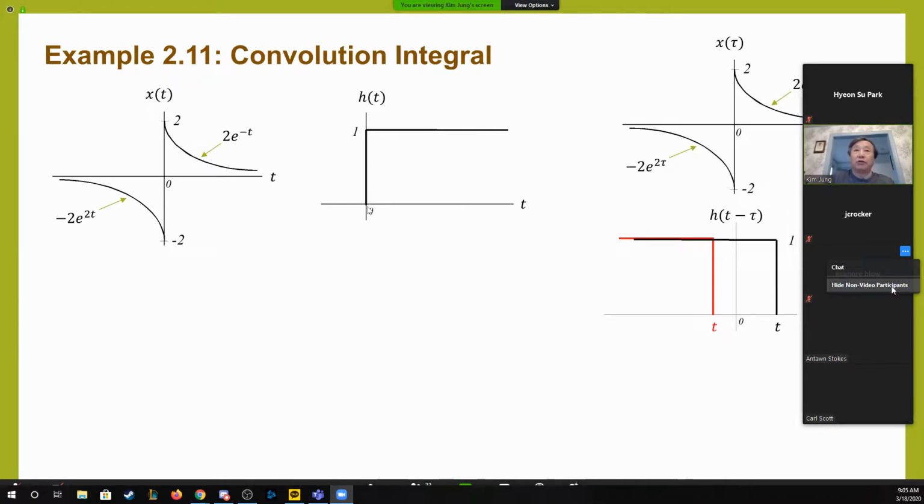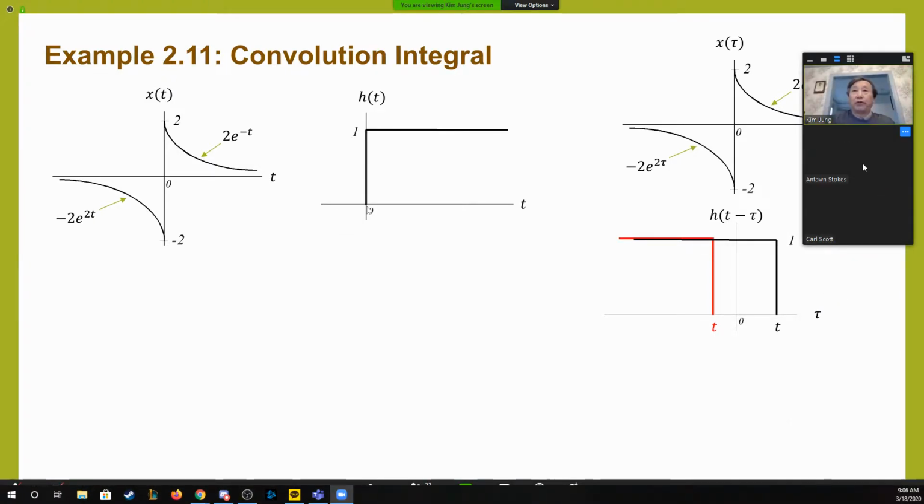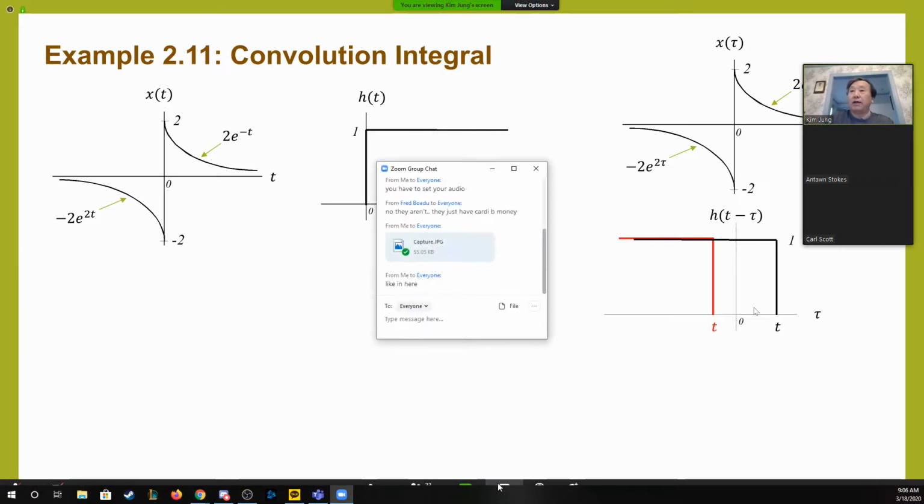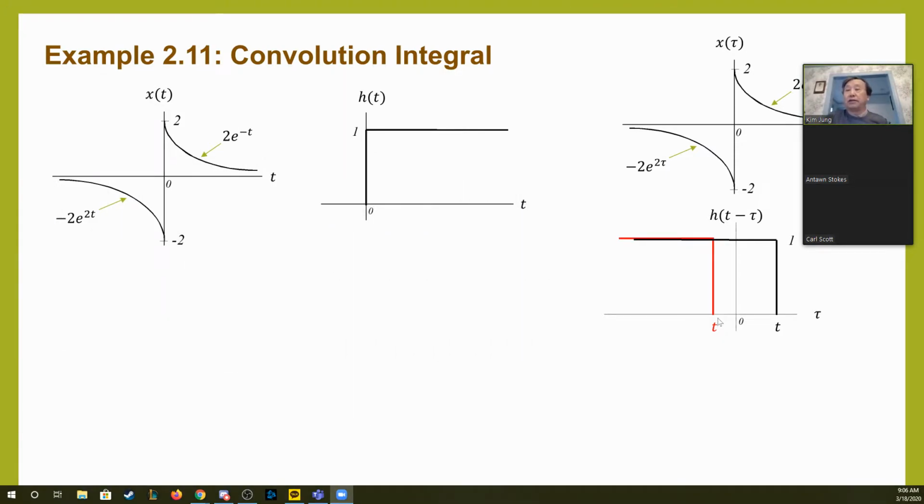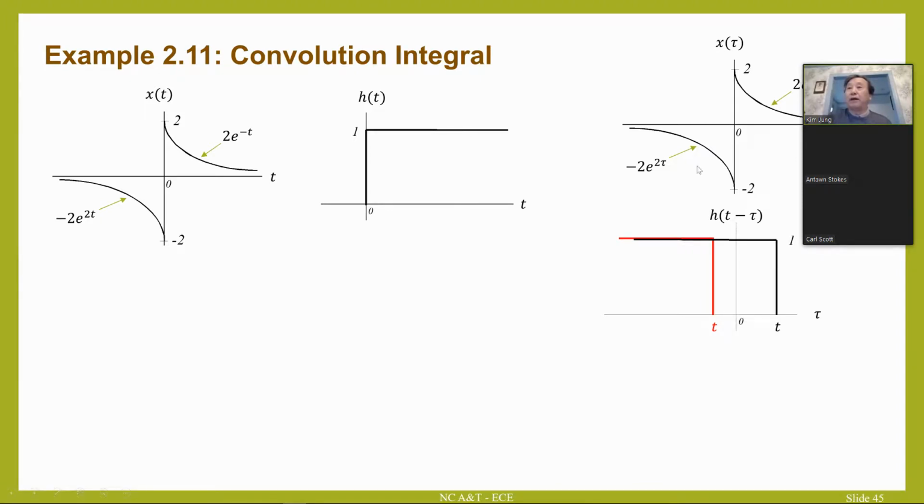As you know, the important point is the 0 point. So t minus tau equals 0. So in the tau domain, tau equals t. So tau equals t here. If you look at the red graph, t is less than 0. If t is less than 0, compared with this one here, then only one function, the left function, overlaps.